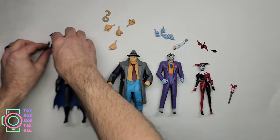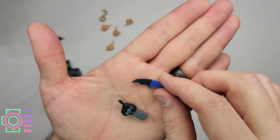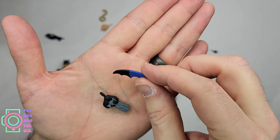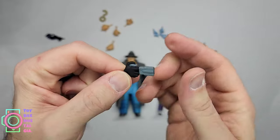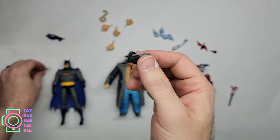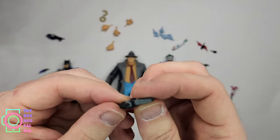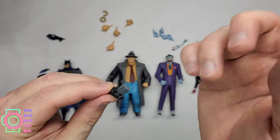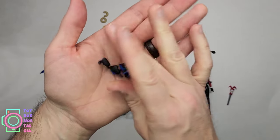Let's take a look at Batman's accessories. So far we have a Batarang, right? Two different shades. One side's blue, one side's black. Matte finish completely. I don't know if this is an accessory or not. It's just a hand, really. But this is his grappling gun that he holds and shoots to grapple up buildings and zip up and down from buildings, right?